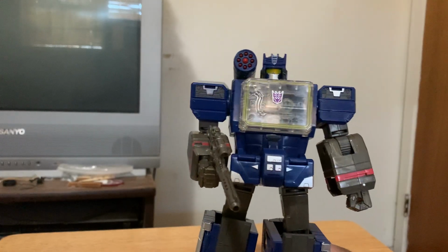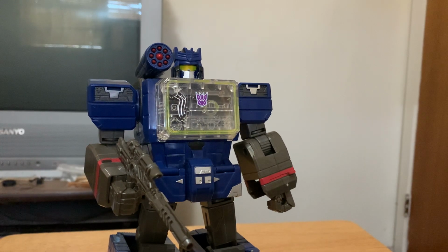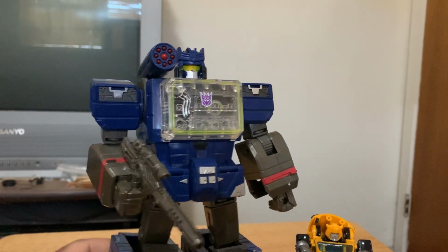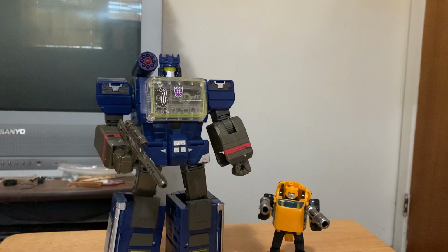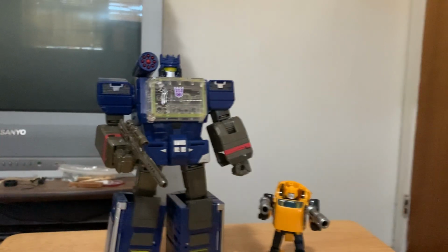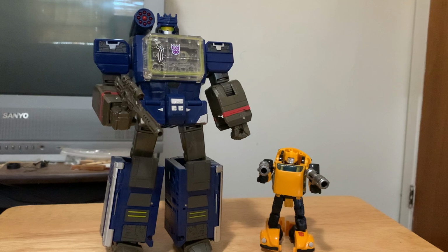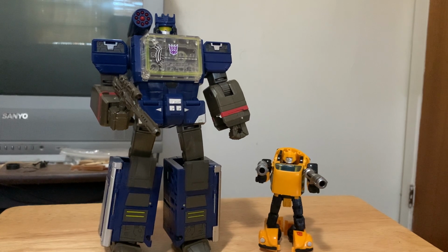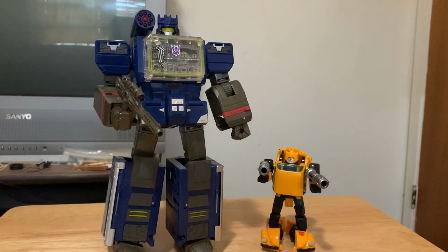So in conclusion, that's Soundwave. Will be back on the screen. There we go. Wow, my goodness, you can see how tall this guy is. I'll hold him back a little bit so you can get a good view. Soundwave, at least this one I got, is pretty tall. So yeah, that was Soundwave and Bumblebee. Bumblebee's got quite a Decepticon challenge to take on if he goes up against this big son of a gun. And boy, do they have some guns.